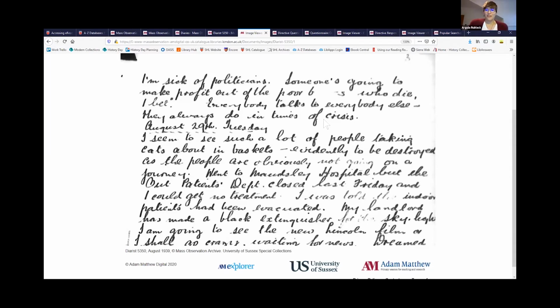So I think it's quite a nice example of how a lot of these diaries show the intermingling of other people being observed by just normal, ordinary people, but also how it expresses their own thoughts and feelings about the historical developments at the same time. So it gives us quite a singular and quite intimate insight into people's reactions at the time. So I will now move on to an example of the directive questionnaires.